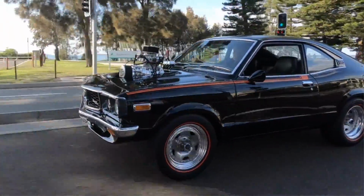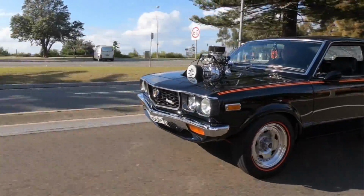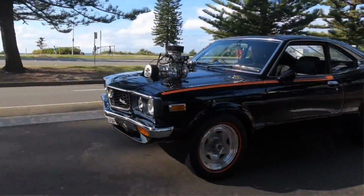Mate, I'll take it for a drive. Sometimes I have to nudge it down the driveway because I run out of fuel.